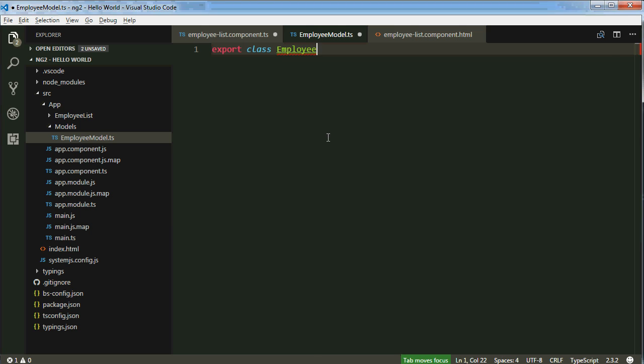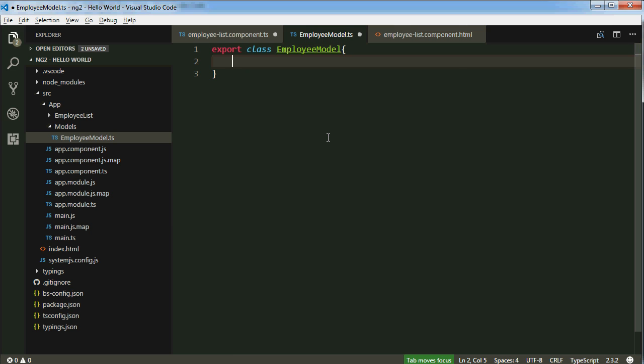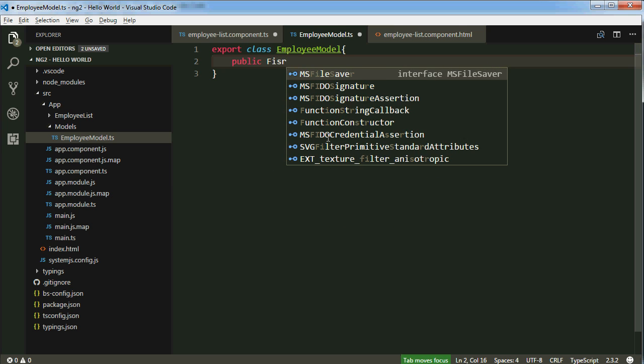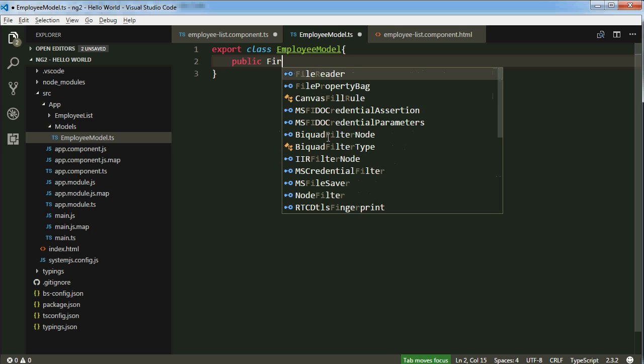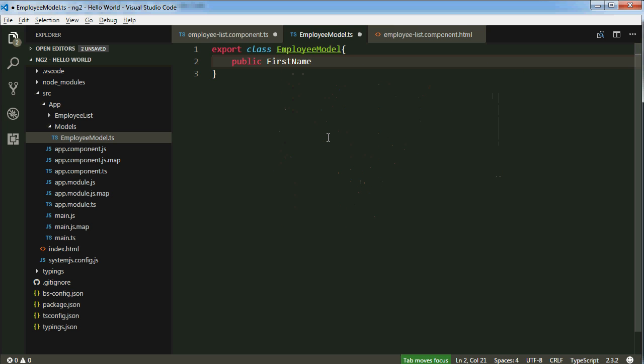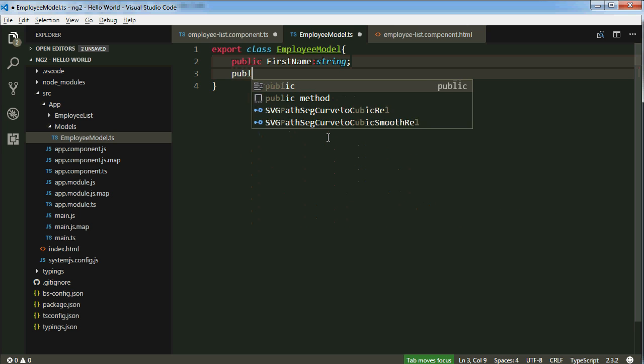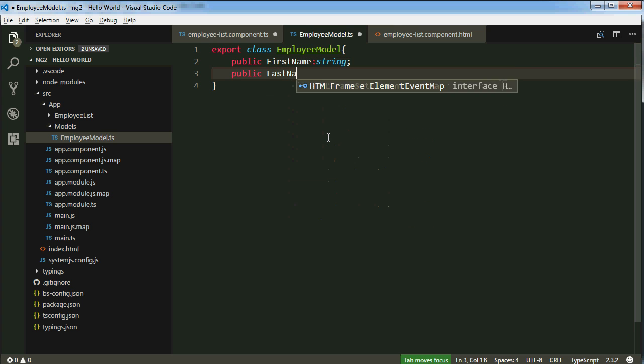So this is another class where I will write export class EmployeeModel, and then I have to provide public first name. This is one property. Then I will add last name. This is also string.